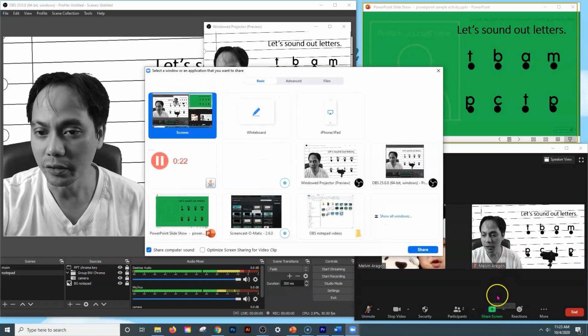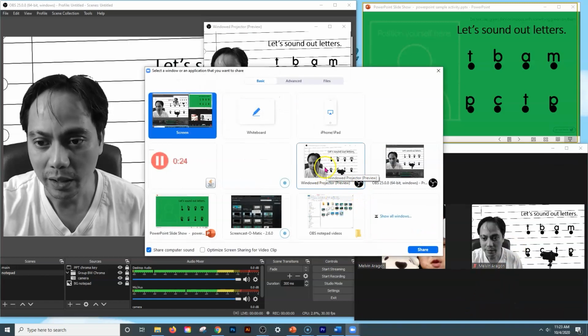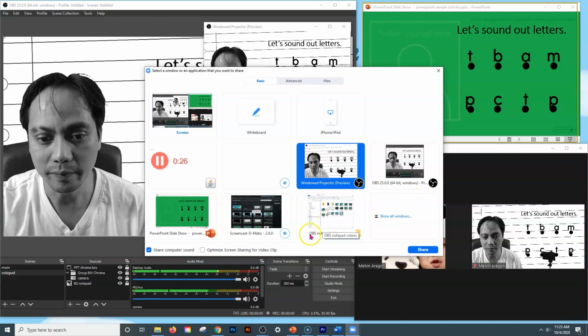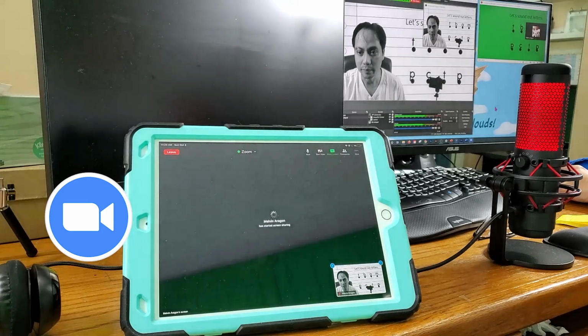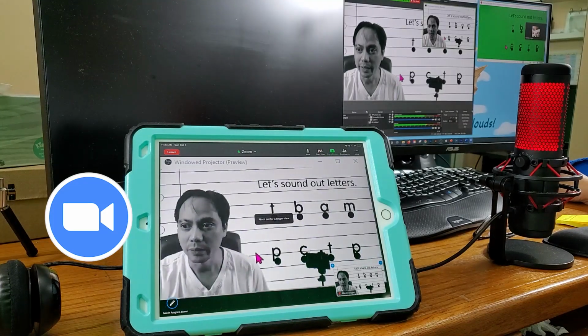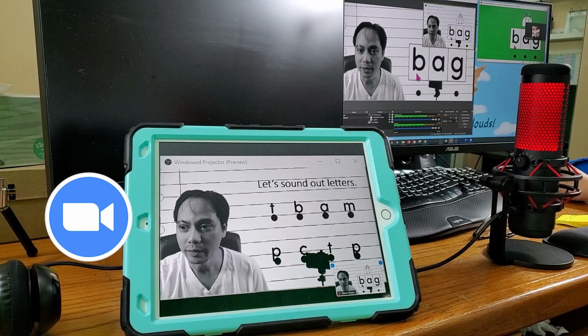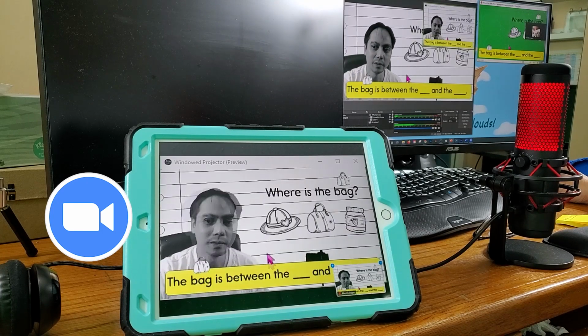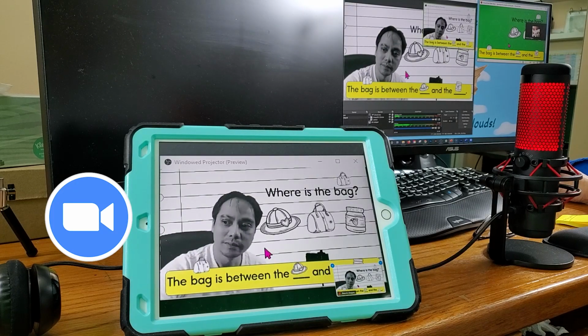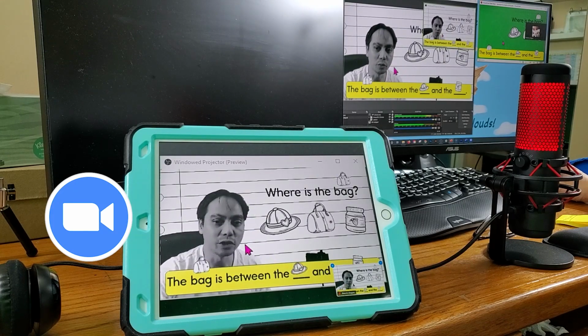So click Screen Share on Zoom, select Window Projector Preview, Share Computer Sound, and click Share. Now when I change my slides on my presentation, everything gets updated on Zoom.